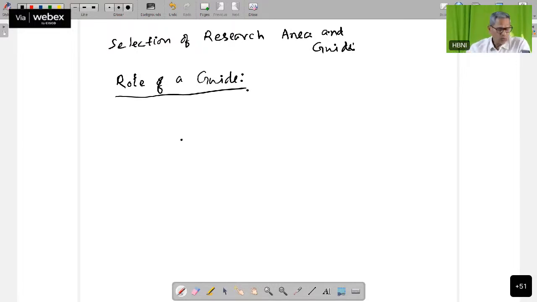And when you are interacting with your guide, on a day-to-day basis the guide will not be available, because they are busy. So you have to find time and share your result with the guide. And sometimes in a meeting, the guide may tell you, hey, why don't you, for the sake of fun, try this, and then let us see. So sometimes you can do that, and sometimes you can think of some study on your own, do it, and then go to the guide and tell him that you have done this.